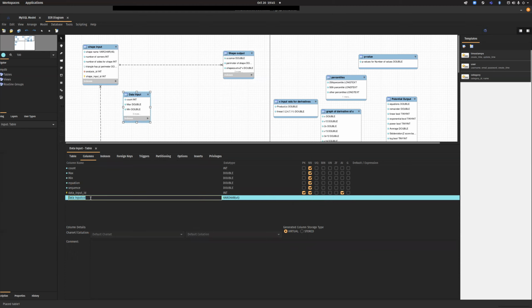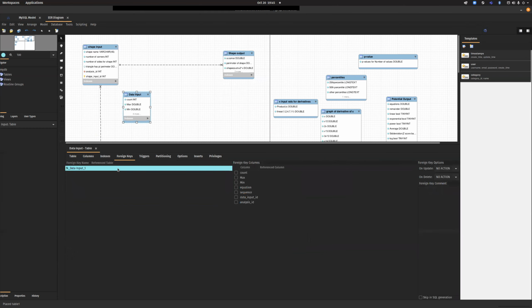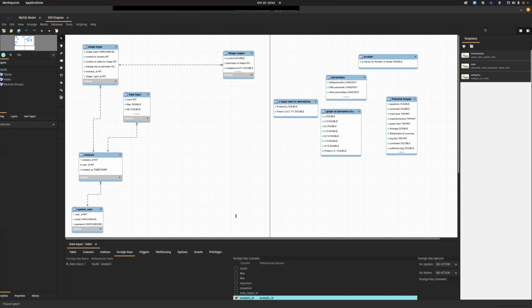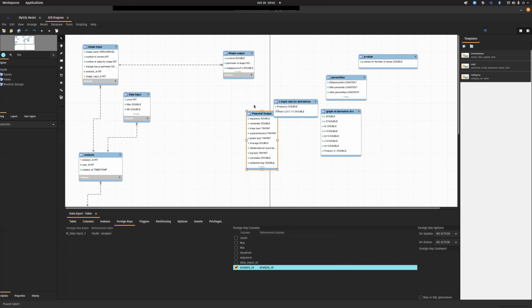And then analysis ID, want that to be an integer. Oh. And then our potential output.